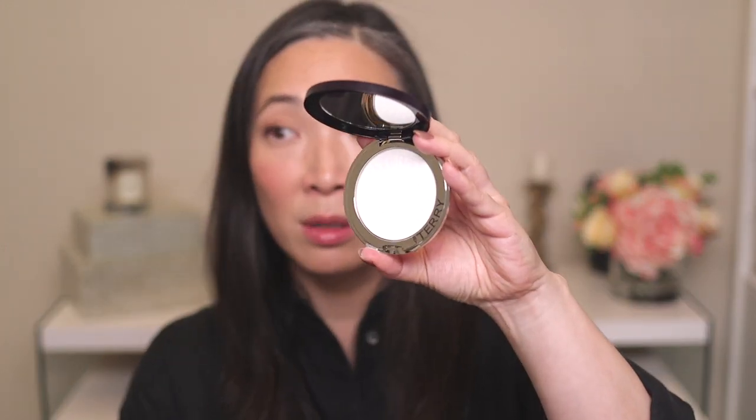By Terry is known for her loose hyaluronic hydra powder, and she came out with them in tinted form. Anyway, she's just come out with this powder in pressed form, and this is in the original translucent white, which is basically colorless, at least that's what they call it. I find that it gives me the teensiest bit of a white cast whenever I apply it, but it is very, very faint.